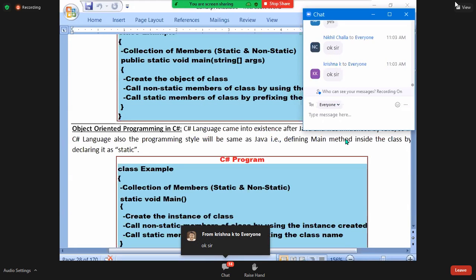The coming week, not the next week, until next week, I'll review these basics. The coming week, I'll start with object-oriented programming. Once I start object-oriented programming, from that day onwards, I'll teach you about object creation and calling methods by using objects. So this week and next week, there is no concept of object creation anywhere. All our code will be inside the main and we'll directly call it. Is it clear or not?